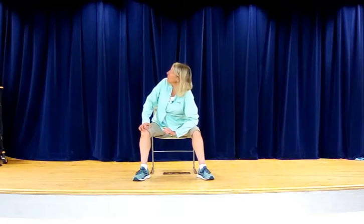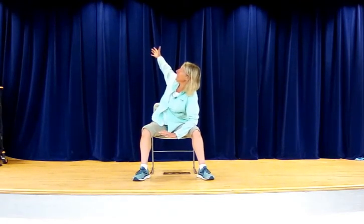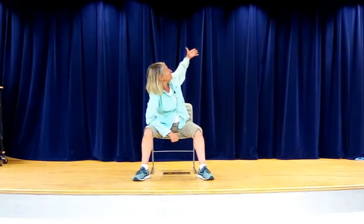We're going to look over our shoulder, still stretching through the shoulder. We're going to, in the back, we're going to reach up if we can. If we can't, we can just look up. That's fine. Reaching adds just a little extra. And we're going to bring it back down to the side and reaching the other way. And then bringing it back down.